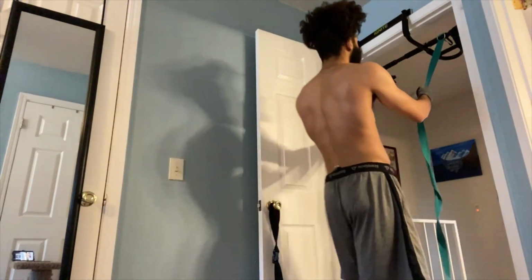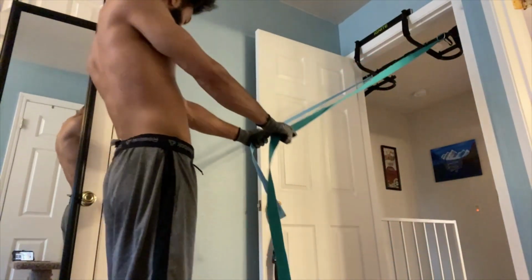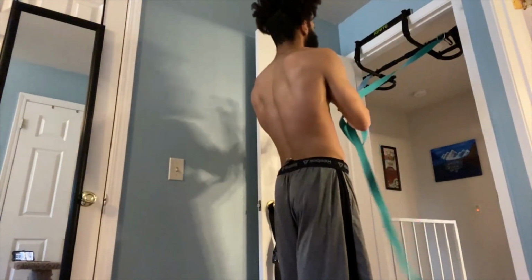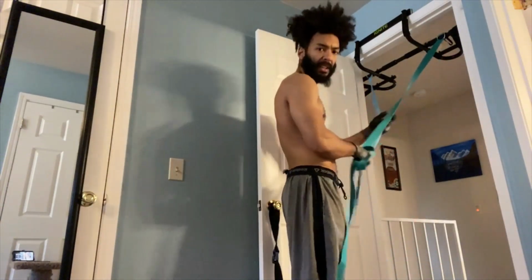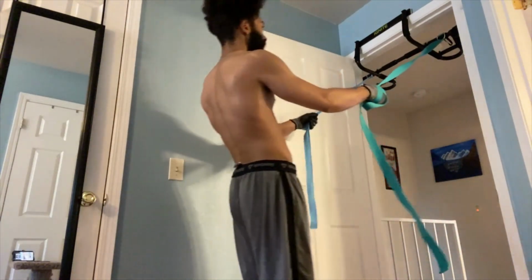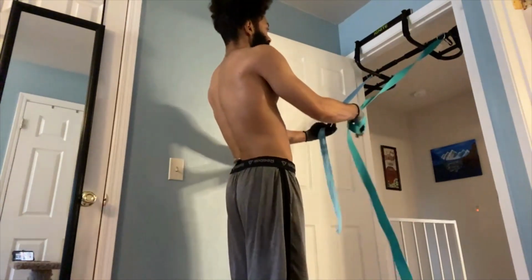Triceps ain't looking too bad, nothing crazy, but looking solid. Last set of hammer curls, and then we're done with the upper body portion, and that'll be four movements. It'll be the rows and the push-ups, the curls and the tricep extensions. That'll be a good solid upper body.